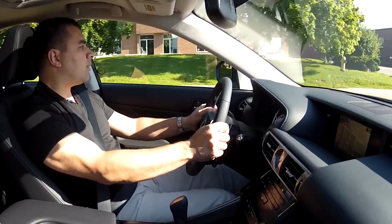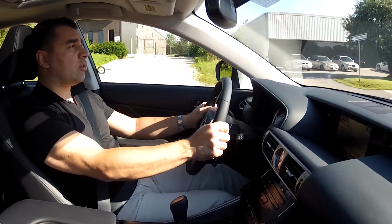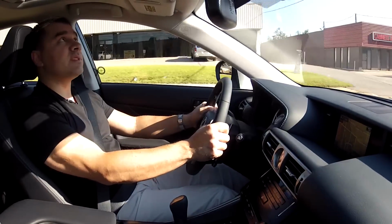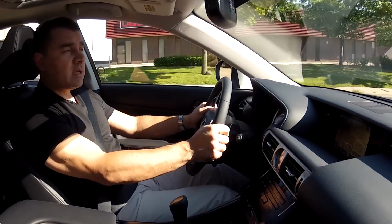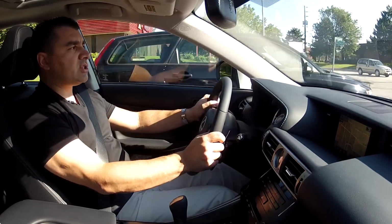And I also feel that when I'm driving this car, even in my rear view mirror, I seem to get better visibility than the old model. So they've done a lot of improvements. My headroom is clearly better, and I feel like I got a bit more shoulder space as well, which according to the measurements it should be.